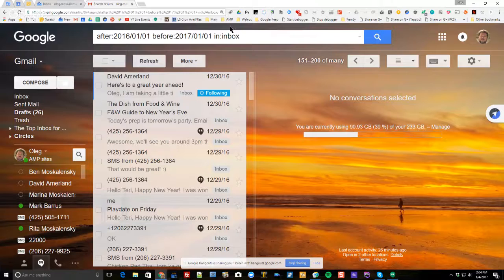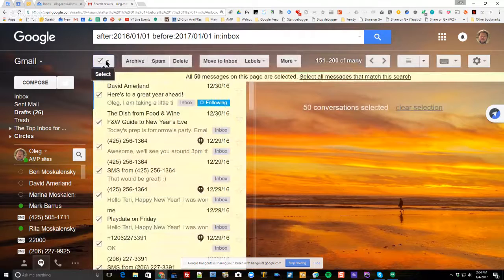And so once you identify all of these 2016 messages by using this one command right here, the next thing to do would be to simply select them all by clicking on the select button here. And notice that it says all 50 messages are selected, and it says select all messages that match this search, which is exactly what I want to do. I want to select not just the 50, but I want to select all of them. And once I select all of them, now I can go ahead and label them in a certain way, so I have a very easy way to get to them later, because remember, we're going to be moving them out of the inbox into the archive portion of the storage.